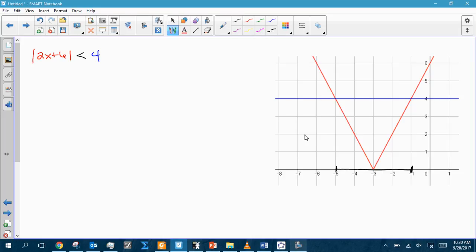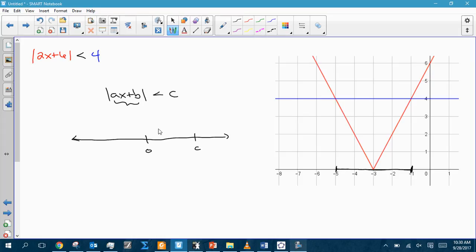So what we're going to do is develop a rule to help us algebraically figure out what that range of values is. I'm going to start with an arbitrary absolute value of ax plus b less than c, and think about a general one-dimensional number line first. If we've got a 0 here, this expression should be less than c units away from 0. When I find x and plug it back in, that x value is going to force ax plus b to be less than c from 0.